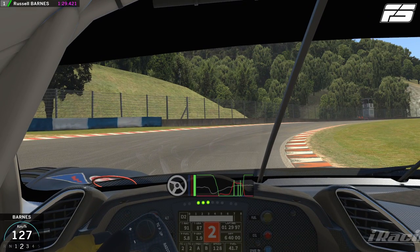If we start going out too wide here now, the camber of the road and the weight distribution of the car is going to point the back end out. You're going to lose balance in the car, and you're going to have a bad time. So you want to make sure you keep it tight here.